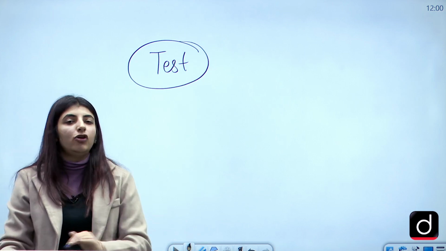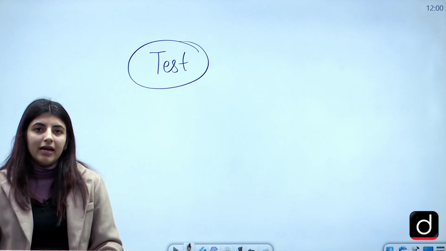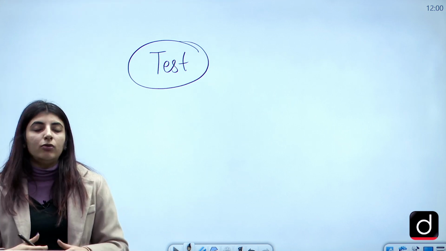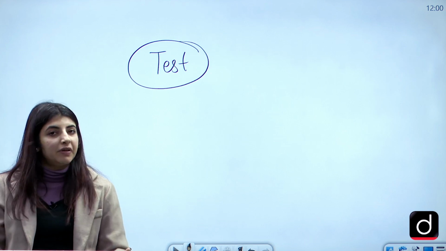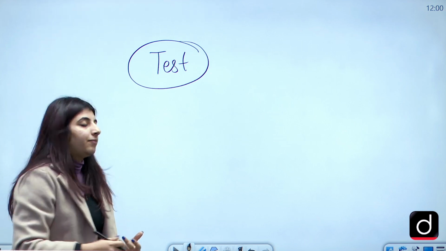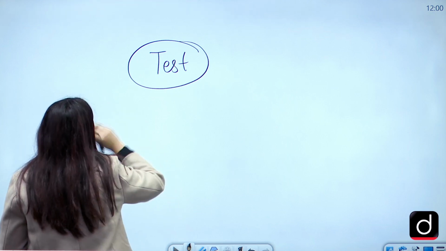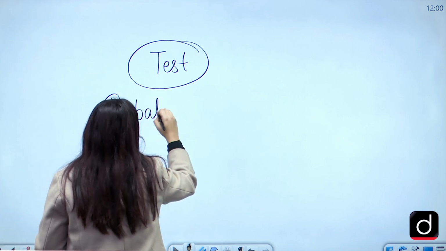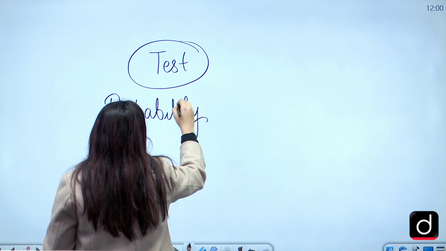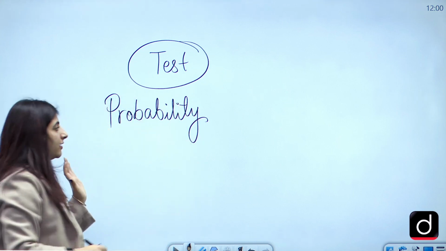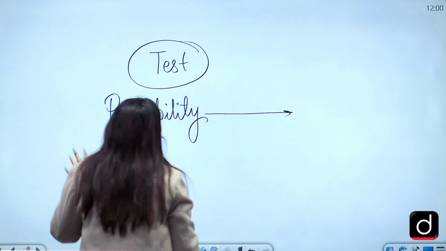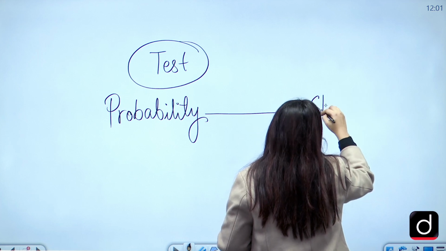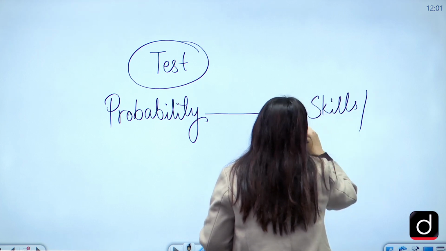And the teacher did not tell the students, and they came in the class and there was a surprise test. Some of them were shocked, some of them were panicked: I don't know, I haven't studied, I know I'm going to score 0 in this very class, right? So those variables, even if you wanted to see the test, any topic, let's just talk about probability here in mathematics. You wanted to see how many of them understood the probability chapter and you took a test. So probability and their skills, let's just say the skills or understanding of the chapter.